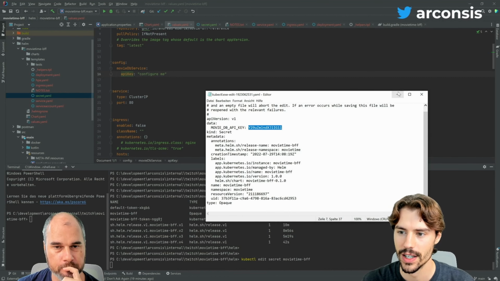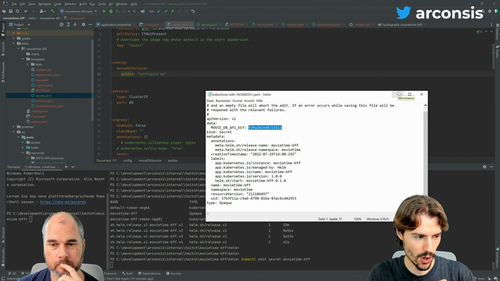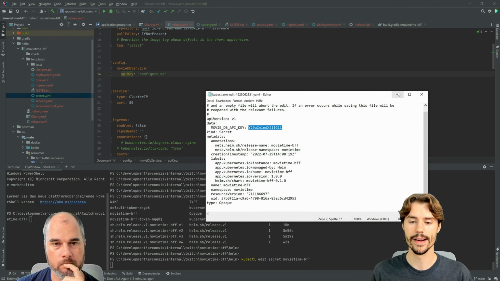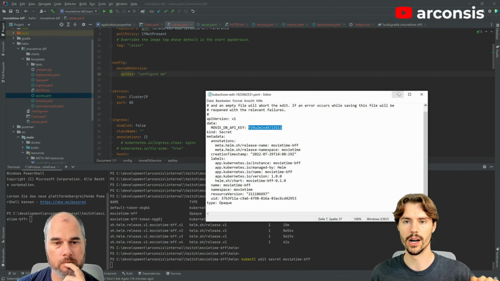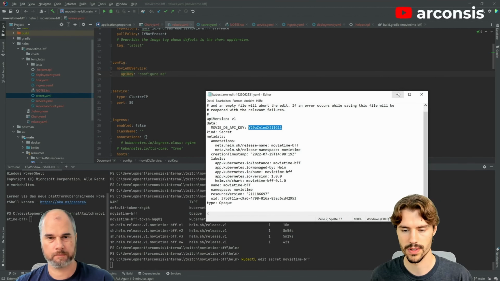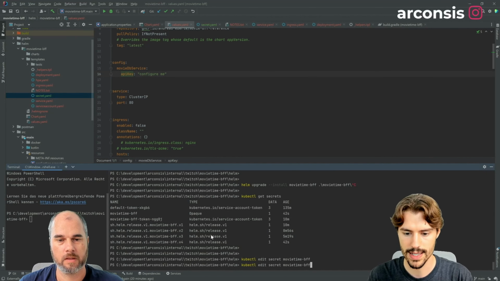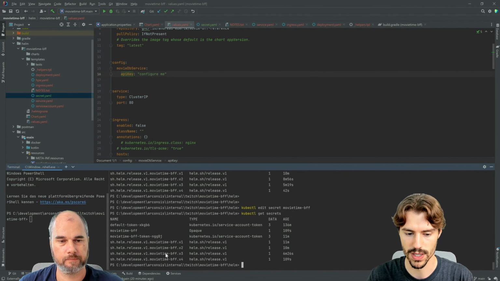Okay. So this is also called a secret. This is not secure by default. It can become kind of secure if you only allow certain people to access secrets. If you only allow your super admin to access the secrets, then all the others cannot see the secrets, but they cannot see the whole file. They cannot even see something when they do this.